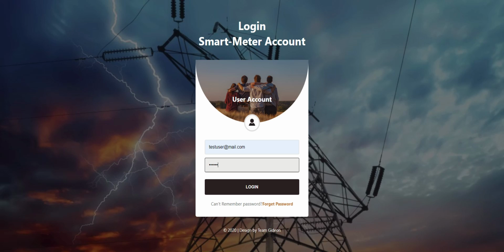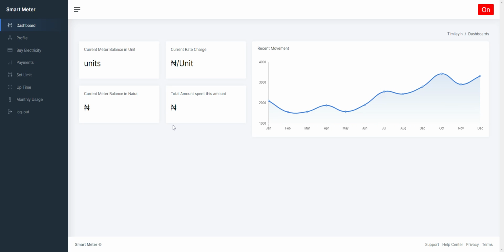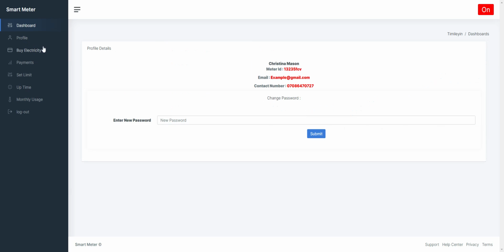Password is 123456, and then we can log in and then see some details on the dashboard, that is the current meter balance both in units and naira, then the rate, and then the amount that has been spent so far in a given month. So we can check out the profile of the user, where it can also set the password.